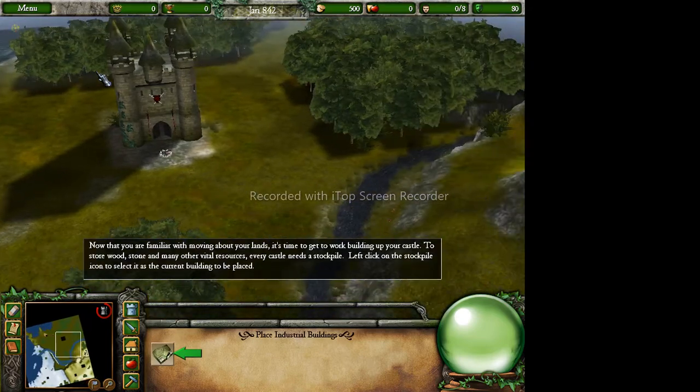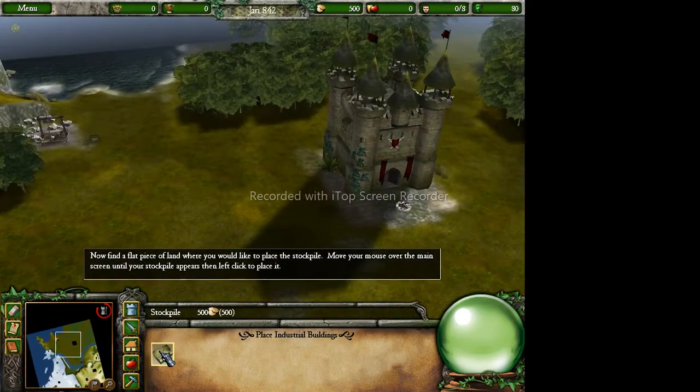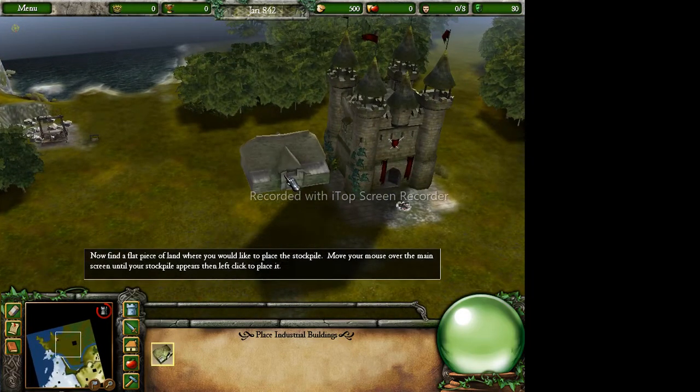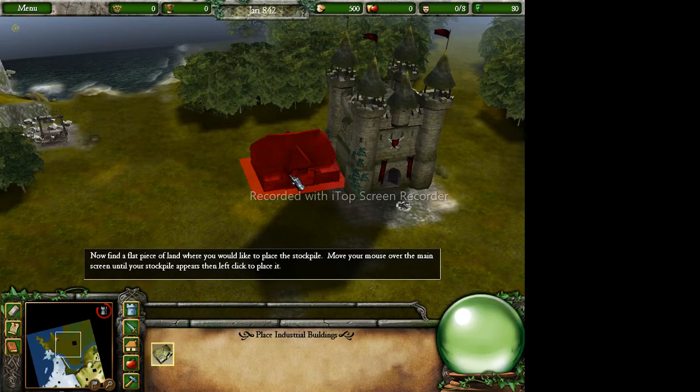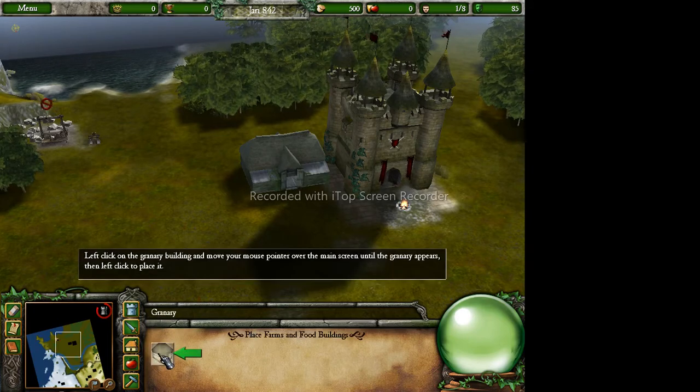Now that you are familiar with moving about your lands, it's time to get to work building up your castle. To store wood and stone, find a flat piece of land where you would like to place the stockpile. Move your mouse over the main screen until you place your stockpile. Now that you have a stockpile, you will also need to place a granary to feed your peasants. Left-click on the granary building and move your mouse pointer over the main screen.